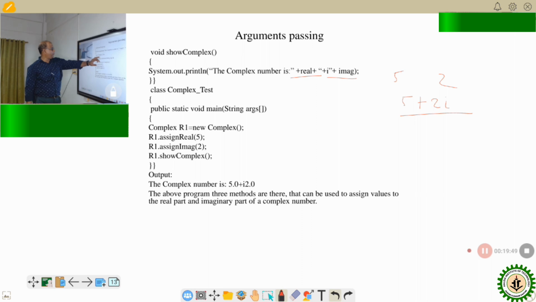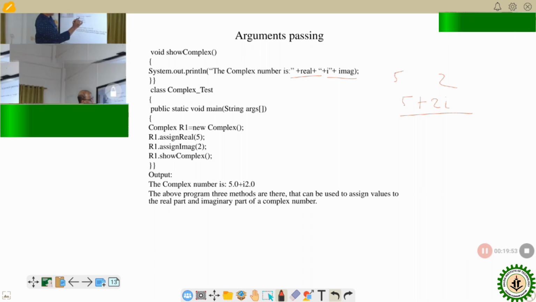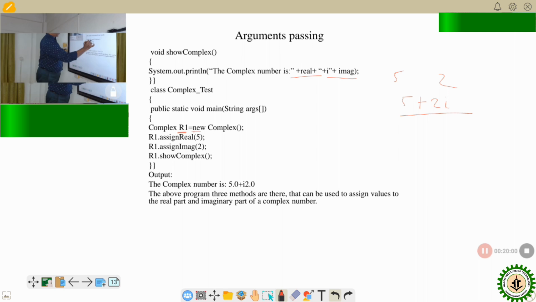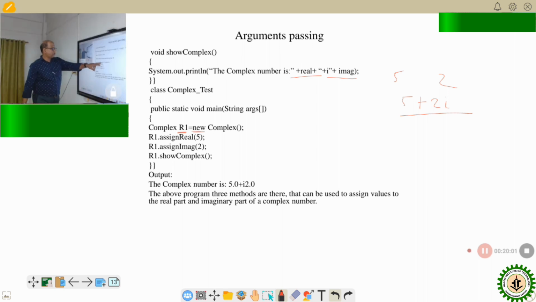Then in the main method, public static void main, String args, we create an object R1. Complex R1 equal to new Complex, with the help of the new keyword. Now R1 dot assignReal equal to 5 and R1 dot assignImag equal to 2.